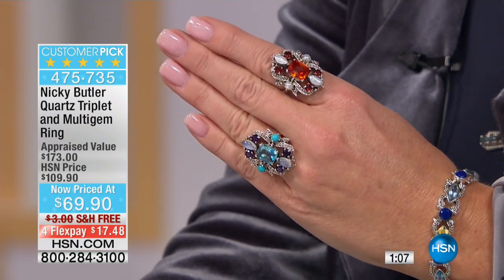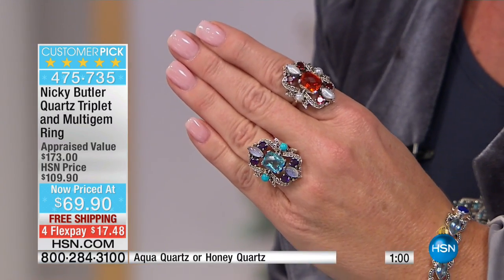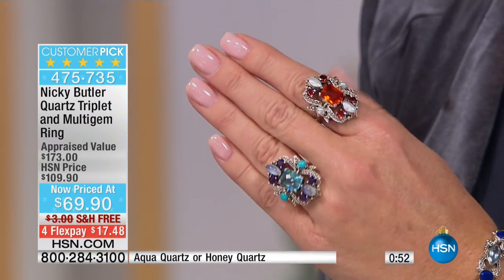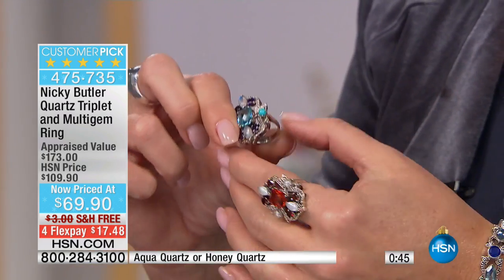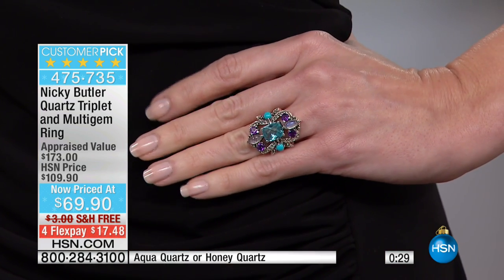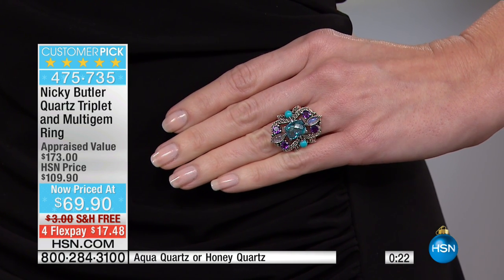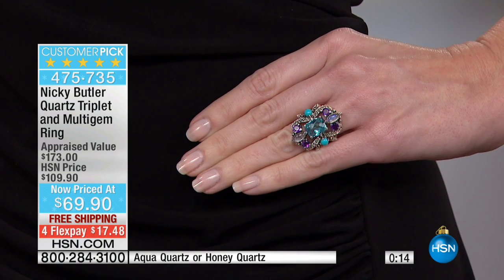Where else could you do something like that? Nicky has his box of pencils — he's not computer-aided. He'll take the rainbow moonstones and the turquoise, mix them, match them, and see how the colors work. He'll photocopy the drawings and color them in to see what looks good, then lay out the stones together. It's amazing how some stones just ask to be put together — it's an automatic process. You do the unexpected and it works so magically. That's the brilliance of being a designer — having an eye for color, and color is so important. Don't wait too long because these will all 100% sell out, especially at this amazing sale opportunity price.